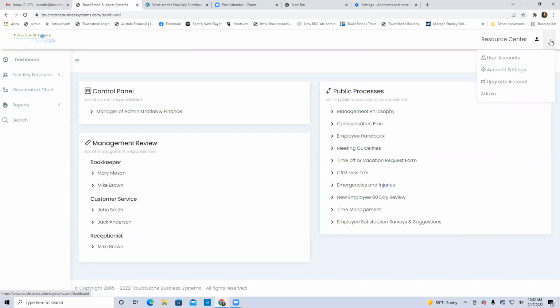If there is a non-administrator on the line and you don't see that in your TouchStone account, I think this session is still valuable for you because it shows how the user access is described or set up in TouchStone. So all the way to the right-hand corner where this wheel icon is, there's three options here. There's user accounts, which takes us to the account admin area, account settings, and then upgrade account.